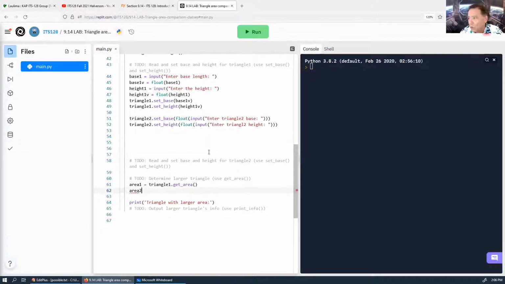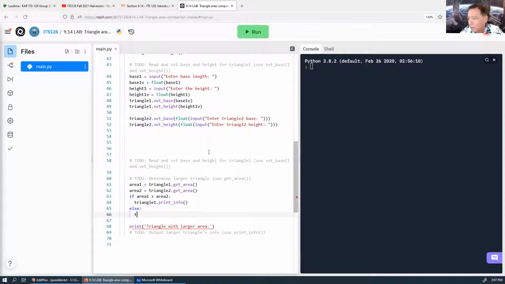Area of triangle 2 is equal to triangle 2 dot get area. And then I'm going to say if area 1 is greater than area 2, then if area 1 is bigger, I want to print out the info for triangle 1. Otherwise, I'm going to print out the info for triangle 2, because triangle 2 must be bigger or the same.